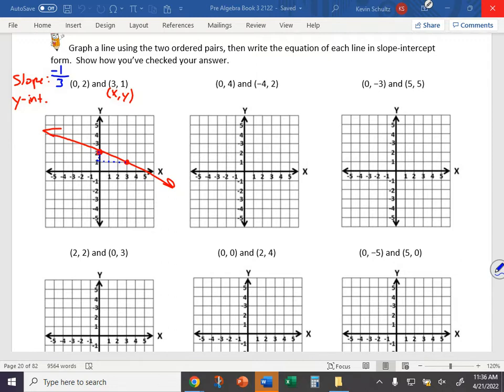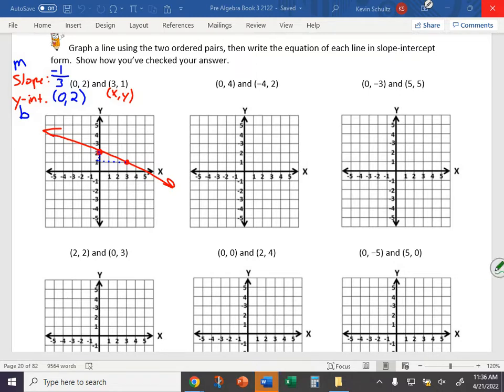Okay? The y-intercept, in the spirit of Christmas, right there for you, Jack. 2. Right? Where does it cross the y-axis? It crosses at (0, 2). Okay? So with those two pieces of information, we remember that the slope in slope-intercept form is the m variable. The y-intercept in slope-intercept form is the b variable. y and x are just going to stay as y and x. We're not using those yet. We're not plugging anything in for them.